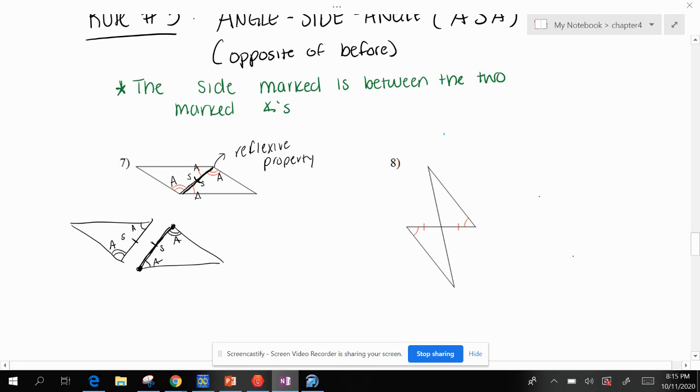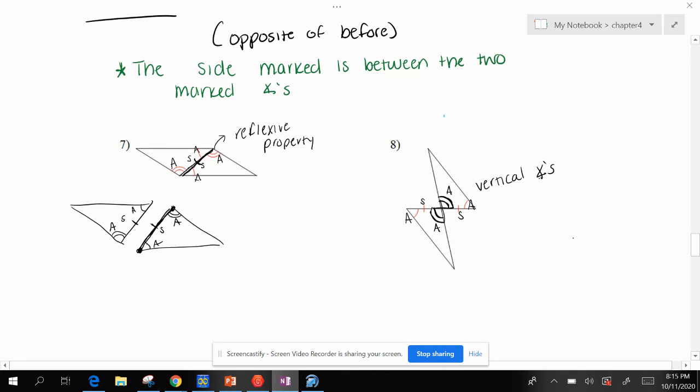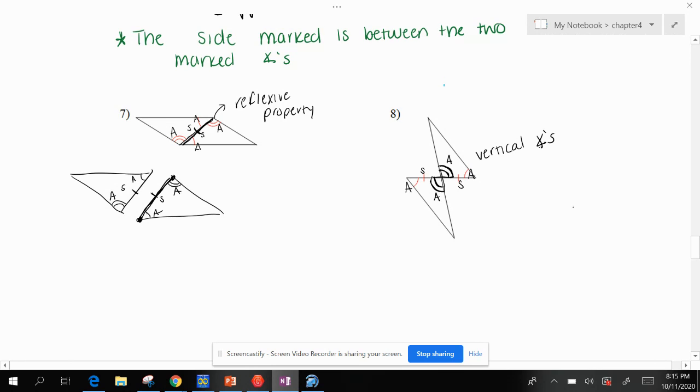Now over here, this triangle makes an X right in the middle, so that means these two angles are congruent because they are vertical. So I have one tally mark congruent to that tally mark, a side which they marked congruent to that side, and this angle congruent to that angle. ASA. And again, since the rule begins with an angle, you start at an angle and draw to another angle, and you should have 3 markings: one in the angle, one on the side, and then another one at the angle.